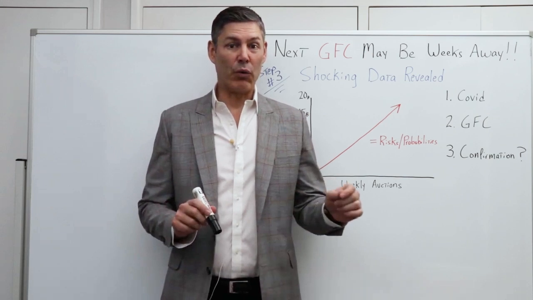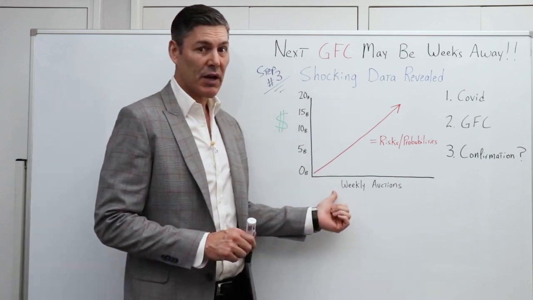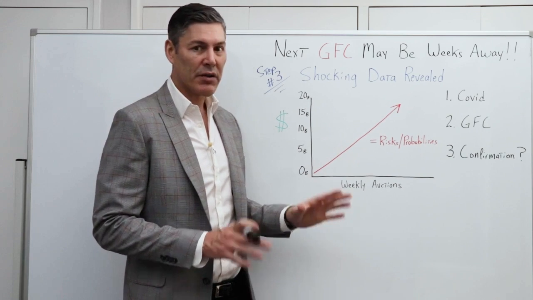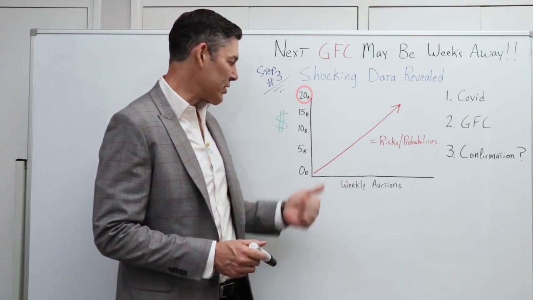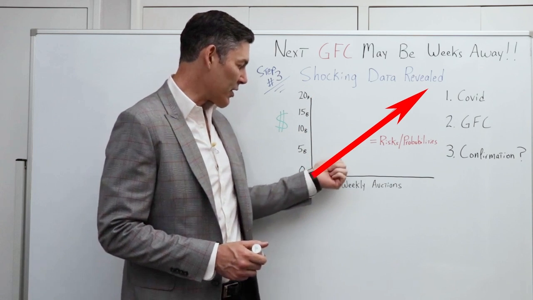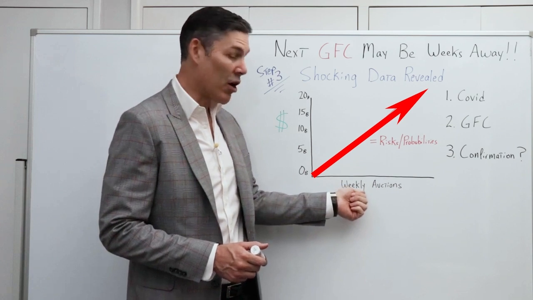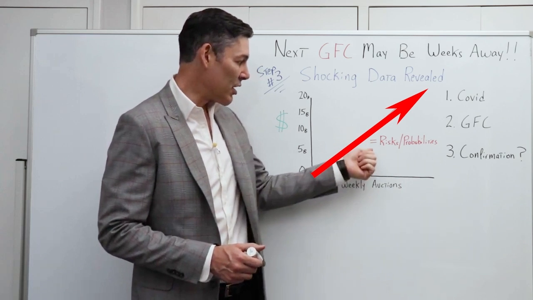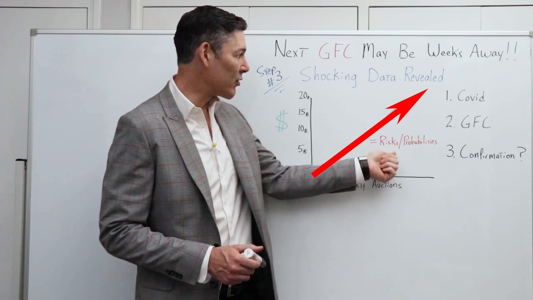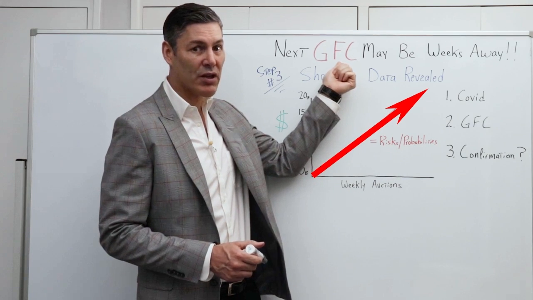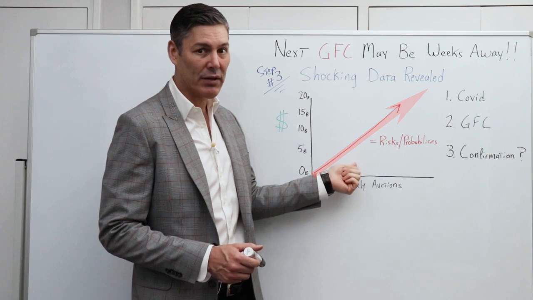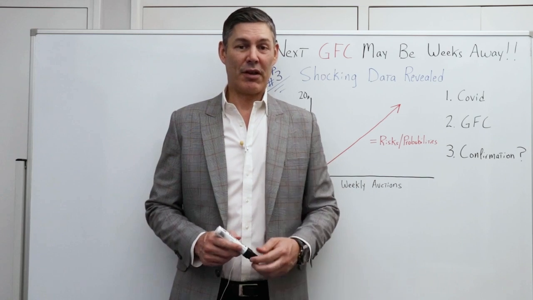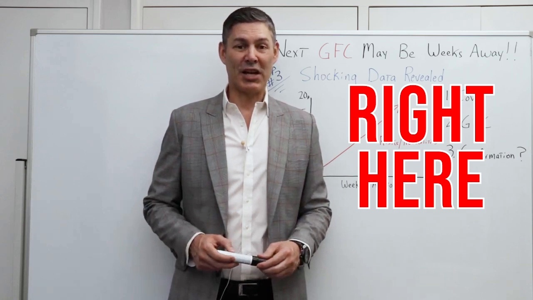So what we'll have to look out for in weeks to come is the consistency of these weekly auctions and the dollar amount. So I just threw up this little chart here to help you get your head around it. On the left, we've got 0 billion up to 20 billion. And as the dollar amount goes up, assuming the weekly auctions are consistent, one after the other, after the other, as this continues, the risks and the probabilities of us going into a global financial crisis 2.0 definitely accelerate. So this is something that is paramount to pay attention to in weeks to come. And I can promise you that we will be doing that right here on the George Gammon channel.